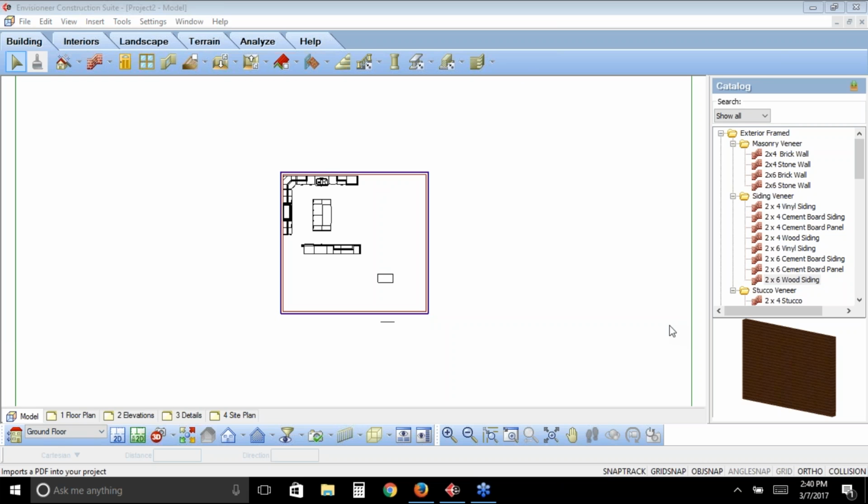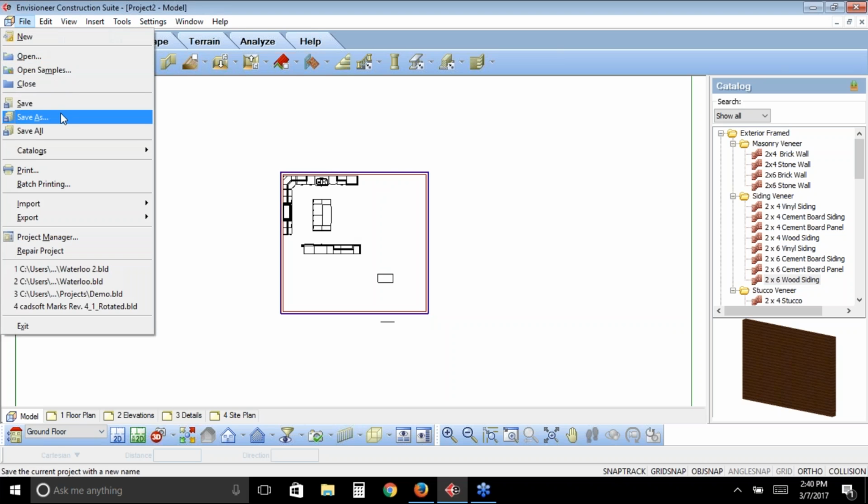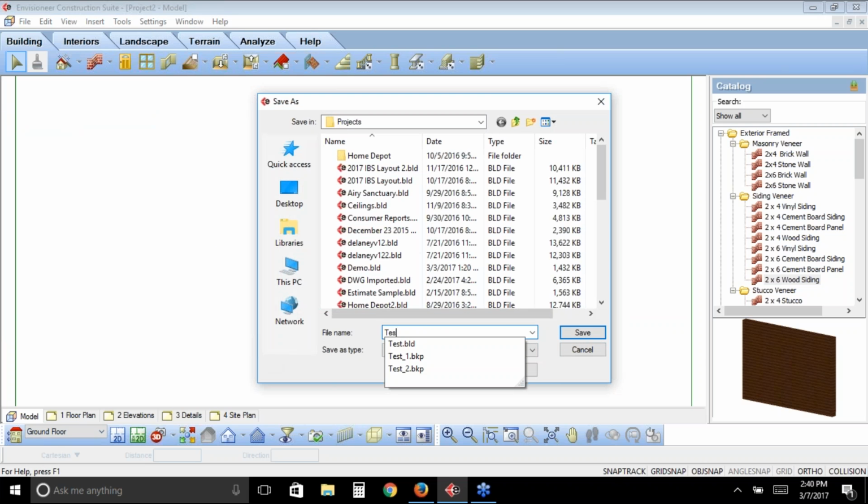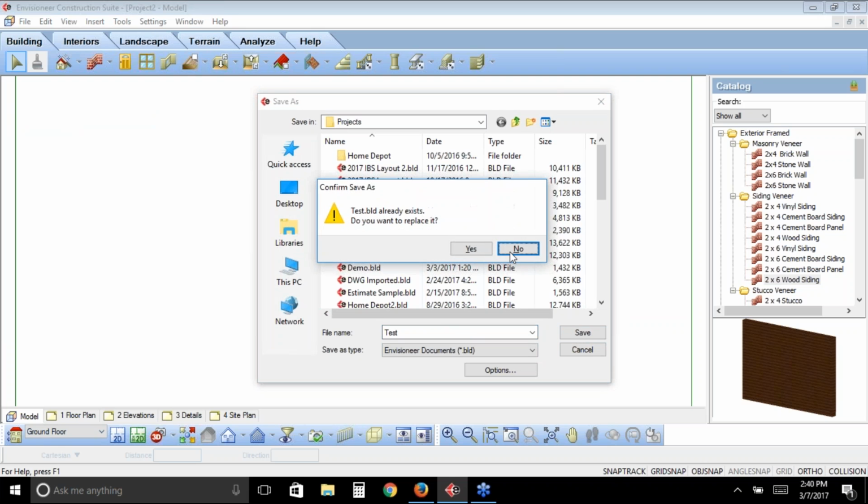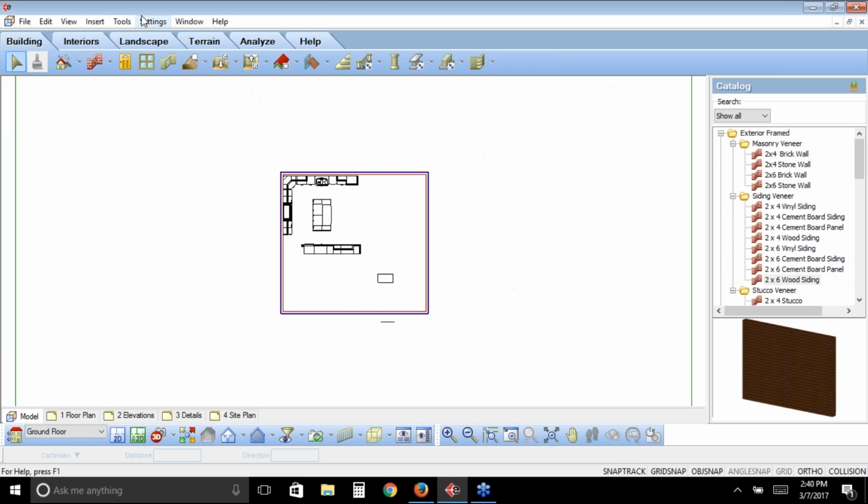Can one export a single window element to SketchUp without putting it in an assembly? So if I just wanted to bring one thing out to SketchUp, how do I get that one thing sent out? I don't want to bring out my entire model here. I just want to send one thing out to SketchUp. Well, what I would do is a File, Save As. And when I save it as, I'll call it test. So now this copy of my file is called test. It's not my original file.